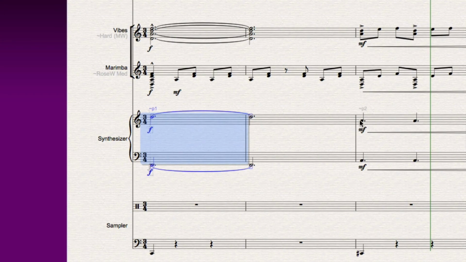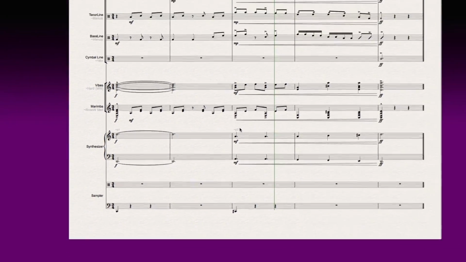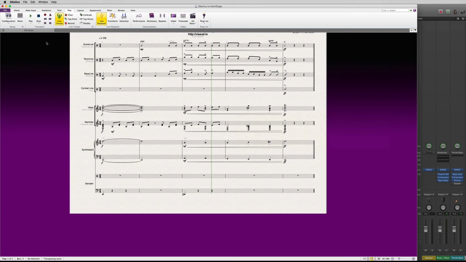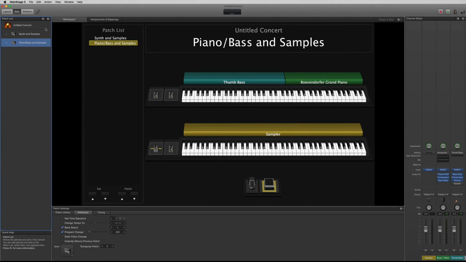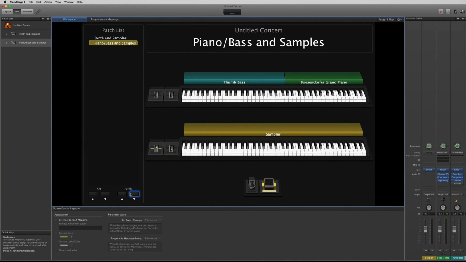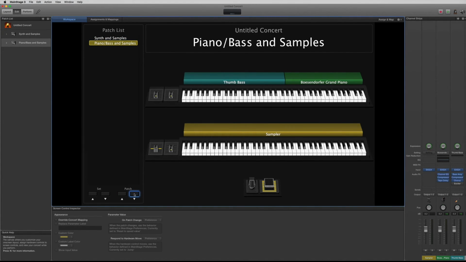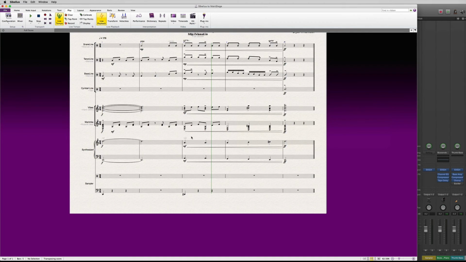All right, so you hear there how it didn't actually change on the first note. That's just because there's a little bit of lag over here in MainStage when the patches change. It's not quite as instant, at least when you're working in this environment. In a live situation, if you were able to click between them or use this patch change button, it's instant. It happens very, very quickly. But in the situation we're in, for whatever reason, there's just a little bit of lag. So what I'll usually do is pick the patch change I'm working with and just move it a little bit back.